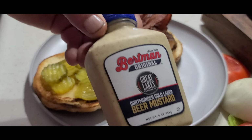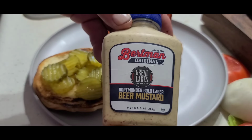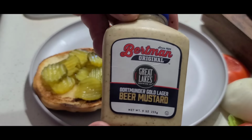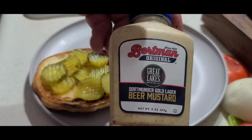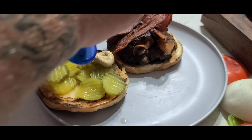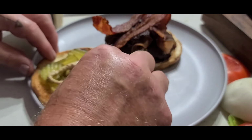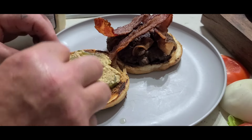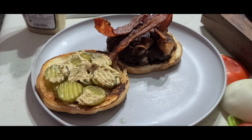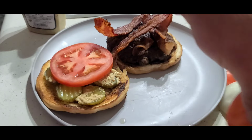I like mustard. I don't always use this mustard, but I do like this beer mustard, Great Lakes Brewing Company Original Dortmunder Golden Lager beer mustard. We're going to put a nice amount of that on here. Take our pickle spreader, spread that around. It's got the nice chunks of mustard seed in there. Really nice beer flavor. We're going to put a tomato, maybe even two.